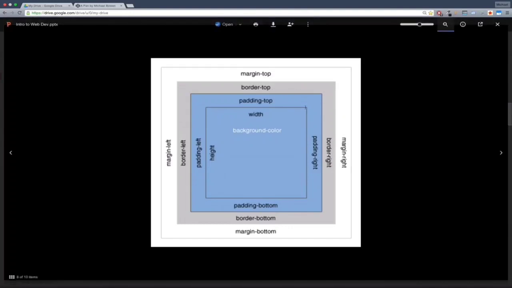And that created problems because when you wanted to set a box to be 300 by 200, and then you put padding and then a border on top of it, your box wouldn't be 300 by 200 anymore. It would be the 300 by 200 plus whatever your padding and your border was, so the box would render bigger than what you wanted. So let's work with this in an example. Let's first create a box. So here is box one. Let's create two boxes.